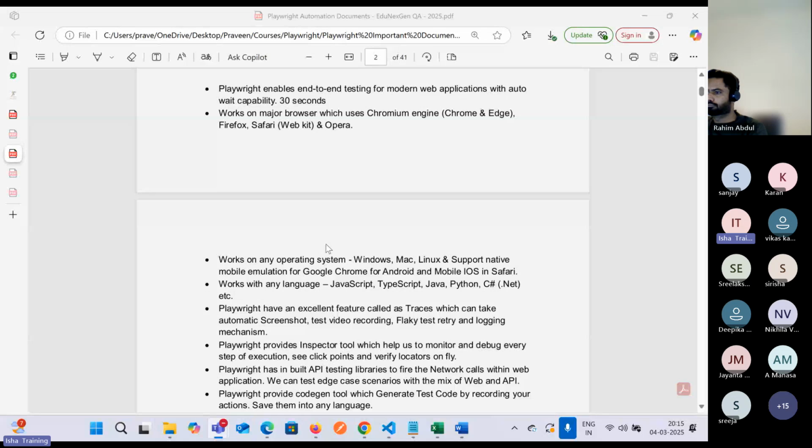That means unless and until the element is visible on the page, Playwright will wait for the element that you are trying to interact with on the page. And once it is visible on the page, then only it will start the interaction. For that, we do not have to write any single line of code. The auto waiting concept that it has is for 30 seconds. Now, what is meant by that? Let's try to see what I'm talking about over here.